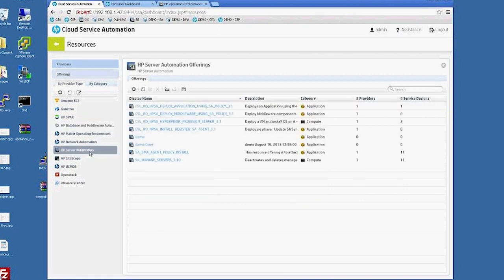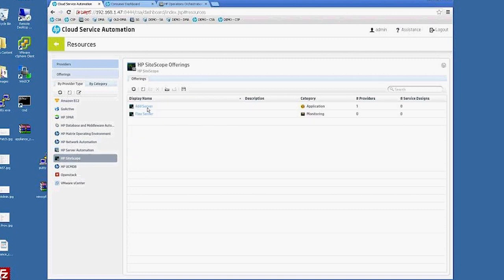Right? Then we get into server automation. A couple of different things we can do. We can actually deploy an entire server from scratch, or maybe I just want to add an agent so that now if the system's built and I'm a system administrator and these patches are coming out again, I can tell server automation to go deploy them network-wide, because my server automation system knows that all these servers exist, and I can just select a group of them and apply the patches to them.